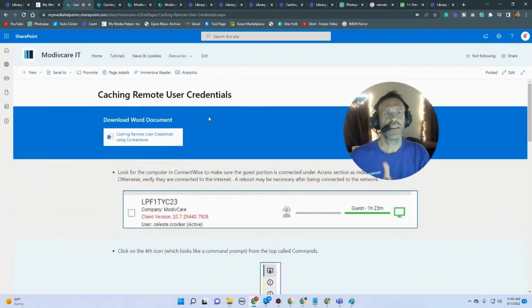All right, so gals and guys, that is how to transfer instructionals from a Word document to SharePoint. And kind of a little extra along the way. I'm going to do the same thing with a PDF document. It's kind of a rehash of what I've already done. Maybe you'll get some new tips from that. So once I post this, I will make the other one and post that.